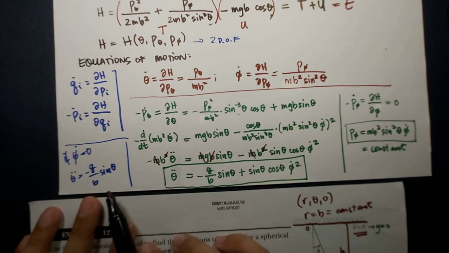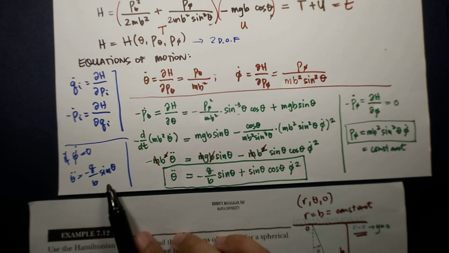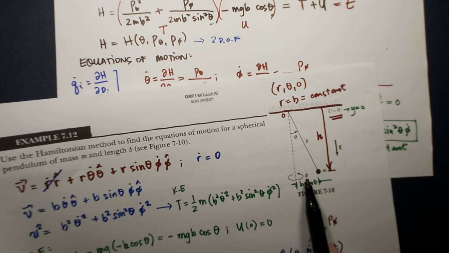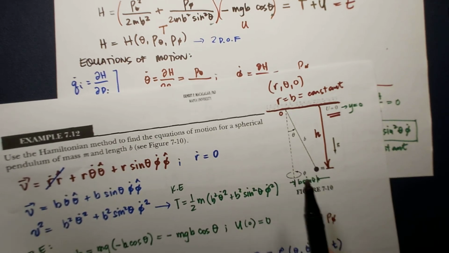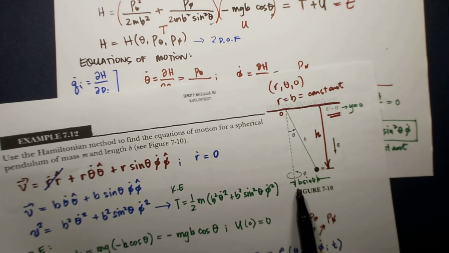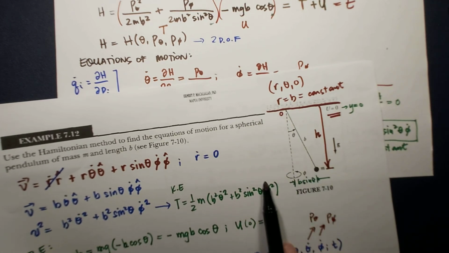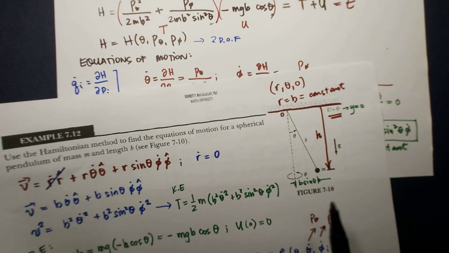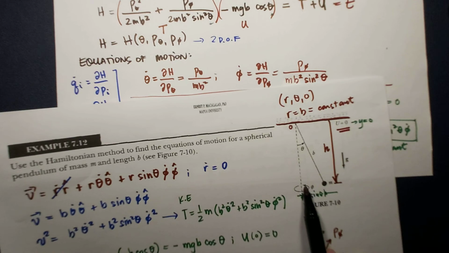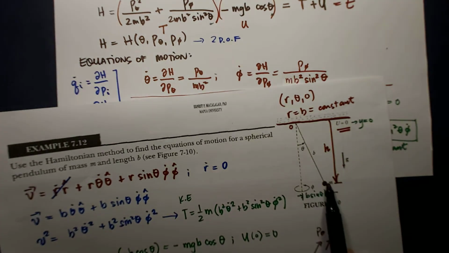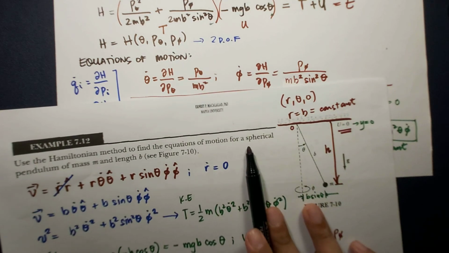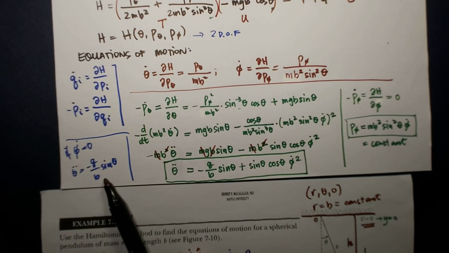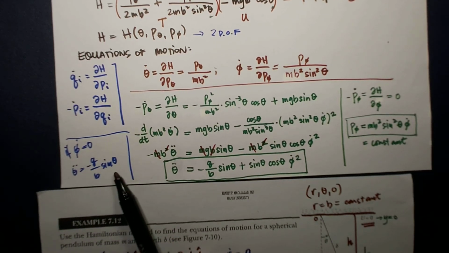for a simple pendulum. And that is precisely what happens here, because when phi dot is equal to 0, that means this particle does not revolve around this axis. So that means this particle will just be swinging in one plane. Whatever plane that is doesn't matter. The point here is that if this particle is not revolving like this, then this spherical pendulum will now be reduced to a simple planar pendulum, and the equation of motion will be like that.